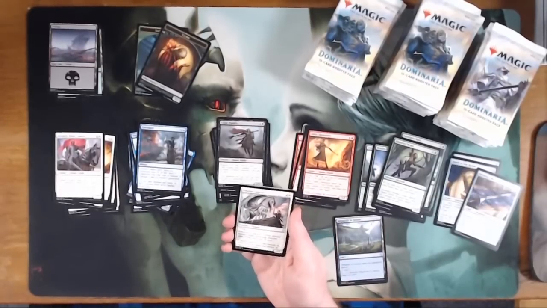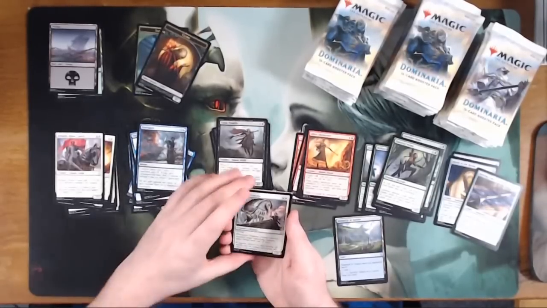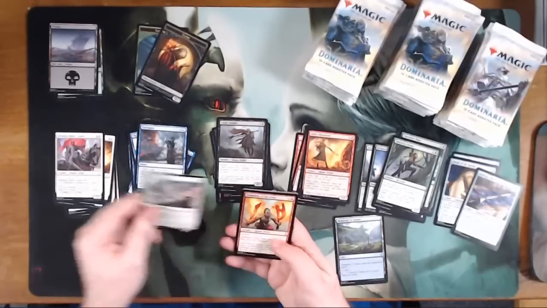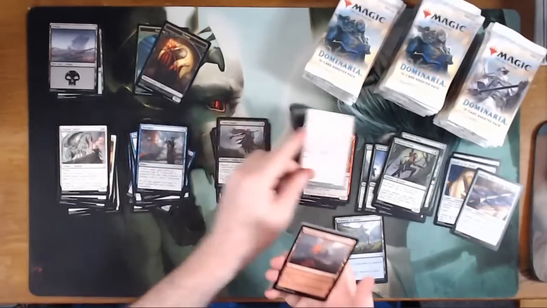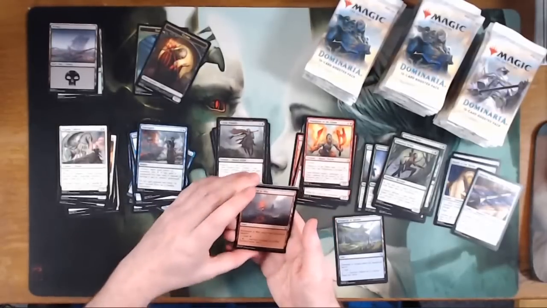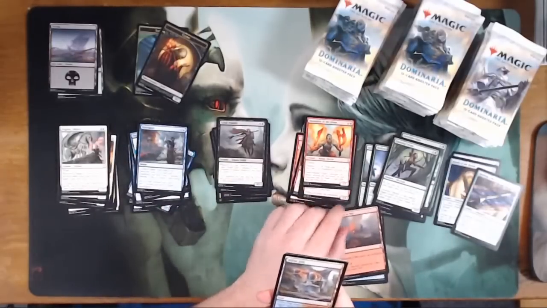All right, so Pegasus Courser, 2 and a white for a 1/3 flying. Whenever it attacks, another attacking creature gains flying. Yeah, I guess. Into the uncommons, Champion of the Flame, 1 and a red for a 1/1 creature with trample. He gets +2/+2 for each aura and equipment attached to it. Memorial to War enters the battlefield tapped, and I can pay 4 and a red, tap and sacrifice it to destroy target land.